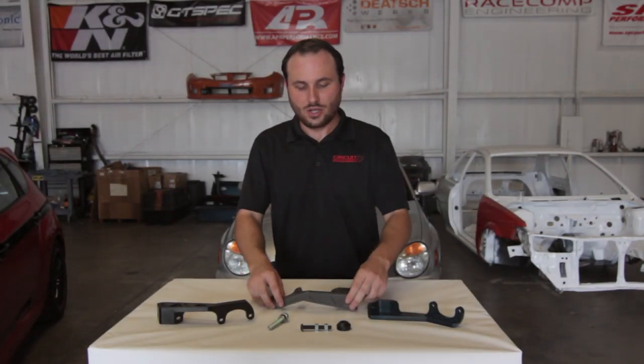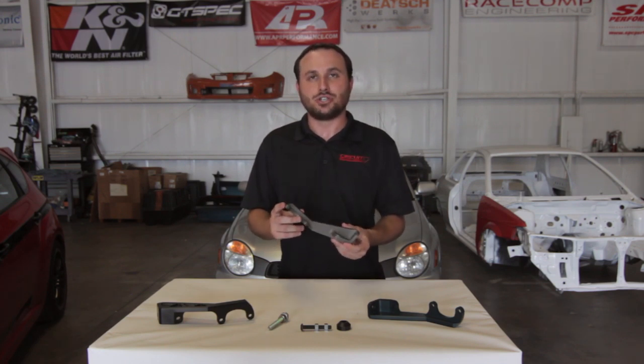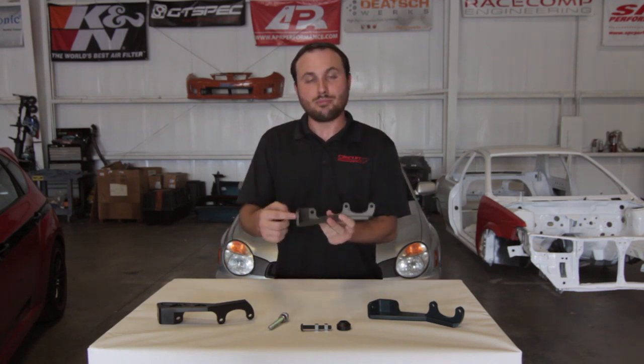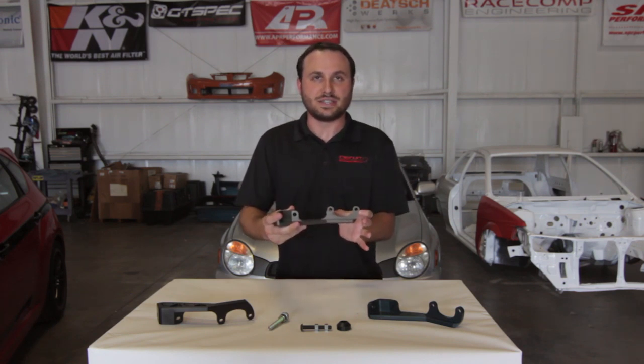So what we did was we designed this billet aluminum brace. We took a block of solid 6061 T6 aluminum and we CNC machined it to our specifications so you get a nice tight fit. It mounts to the dog bone mounting bolt through this side, and the Clutchmaster cylinder sits here in this cradle, and you use both mounting studs.